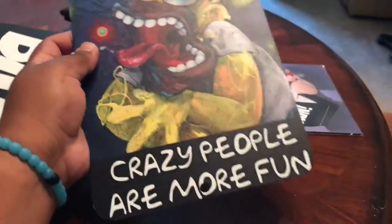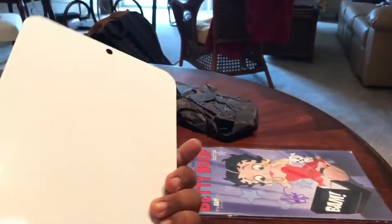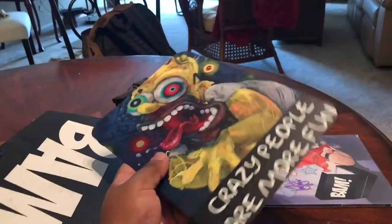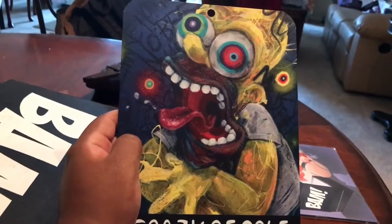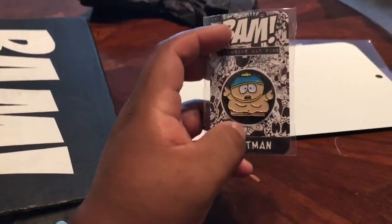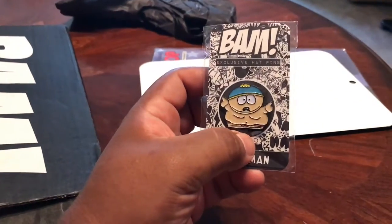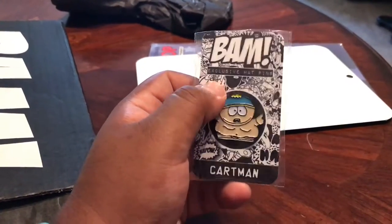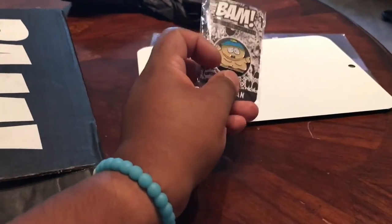Next item, it looks to be like some sort of thing you put against your bedroom door, but it also kind of looks like a whiteboard almost. It's a Homer. It says crazy people are more fun. It almost feels like a license plate. It's pretty thick. It's metal. And we got our pin this month, which is Cartman. That's really cool. I like that. It's enamel. They call them exclusive hat pins, I guess. So yeah, the Bandbox pins are always things I look forward to in these boxes.